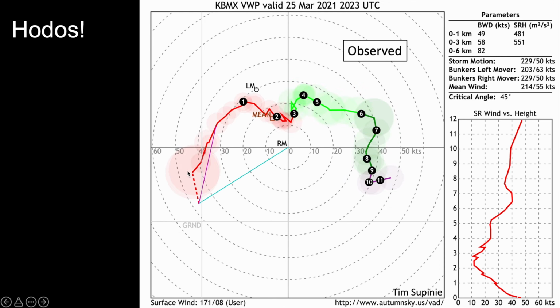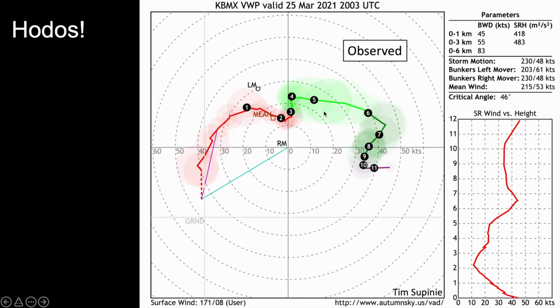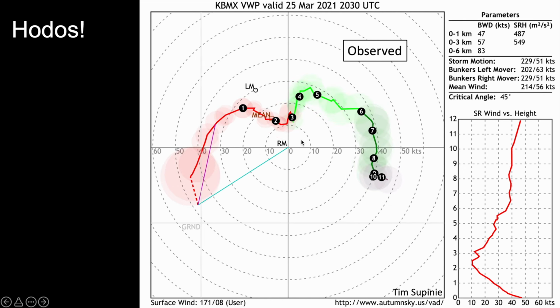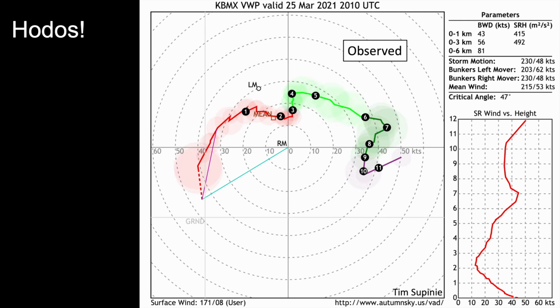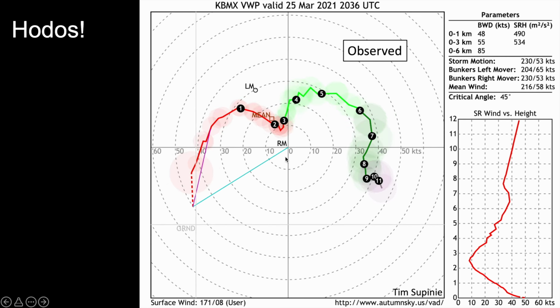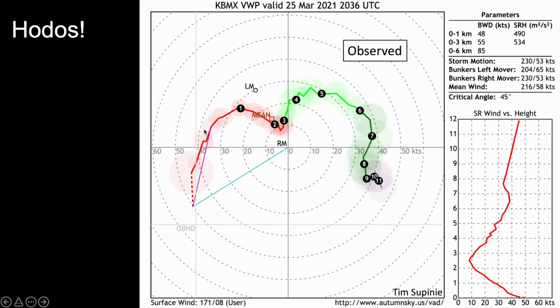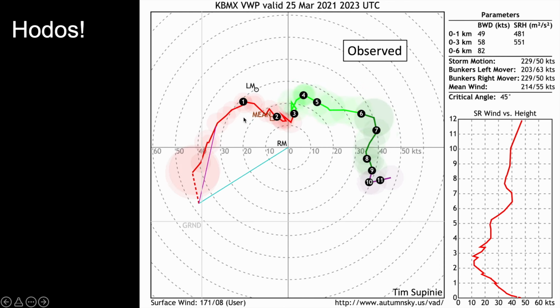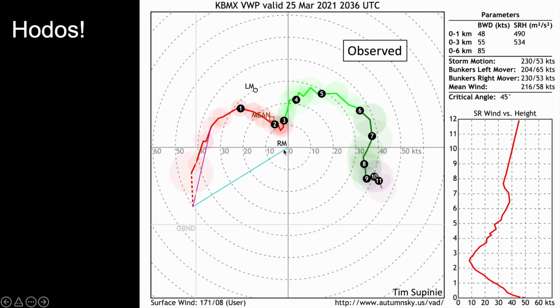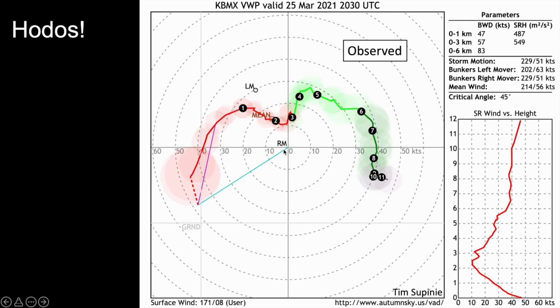We got really strong storm relative inflow, we got strong outflow. This is probably going to be a big supercell that has pretty nice ventilation aloft. We also have a pretty large streamwise component in the low levels and lots of streamwise vorticity in general. So we're probably dealing with a pretty intense tornado threat, and that's exactly what happened.